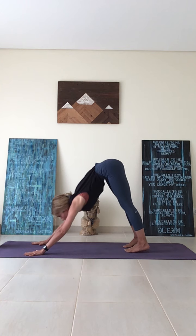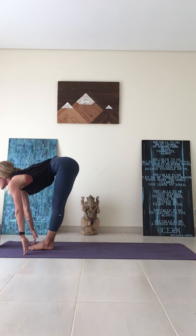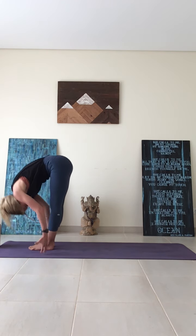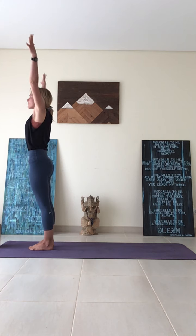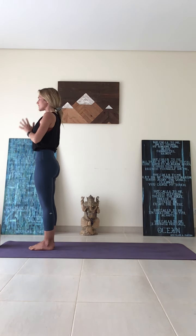Inhale and look up to your hands. Walk or jump in between your hands and lengthen the spine to the middle up. Exhale, fall forward. Inhale, come up, bringing the arms up and looking up to your hands. Exhale, Samasthiti, standing pose.